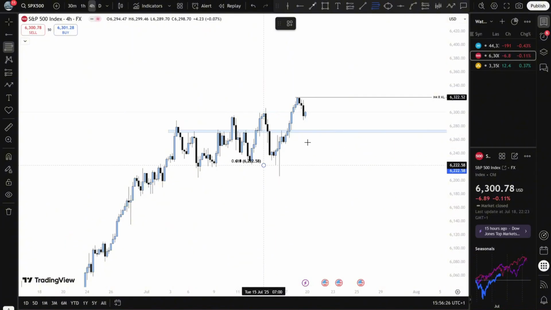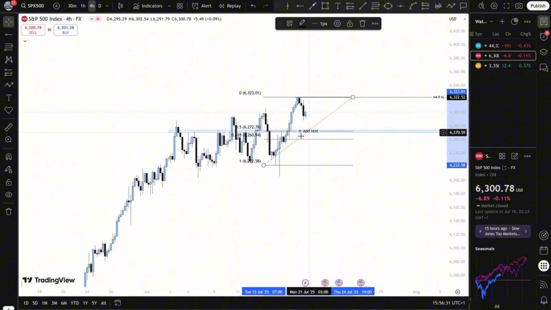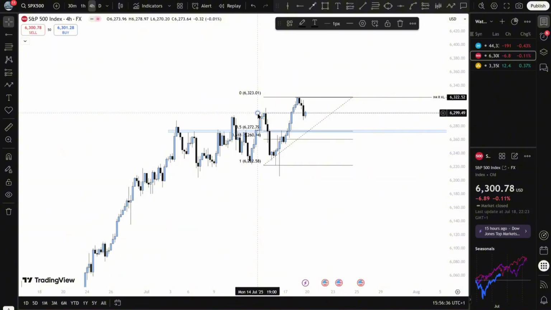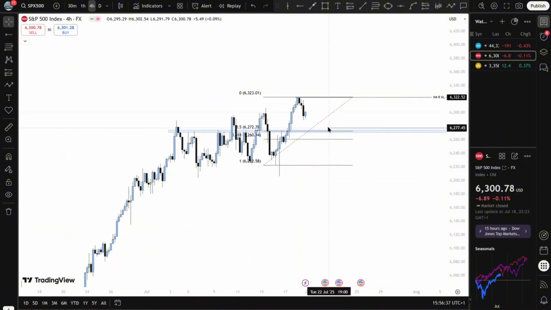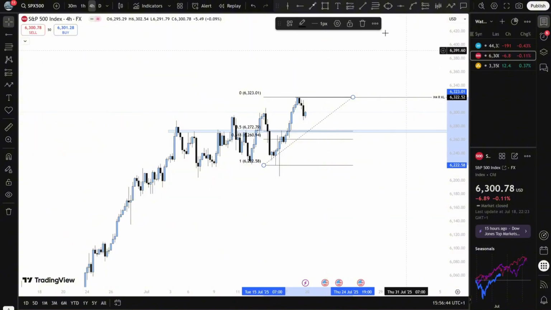Right now, we take our Fibonacci from the swing low to the swing high, just like this. Fibonacci is telling us that yes, we should pay attention to this key level. Do you understand? And as you can see, price is looking like it's going to drop. When price drops, we buy. And if price breaks below, pushback, retest, we long. Right? We buy. It's still the same language, it's just the Forex terminology.